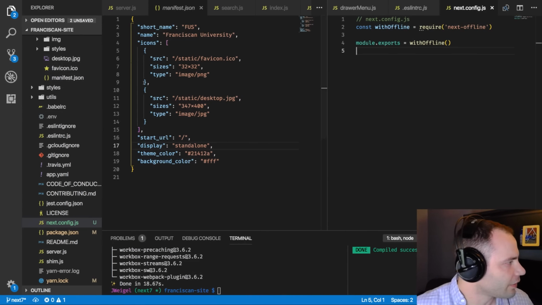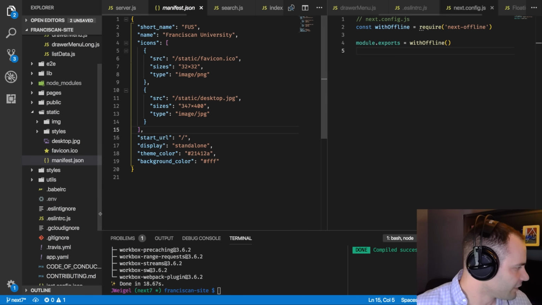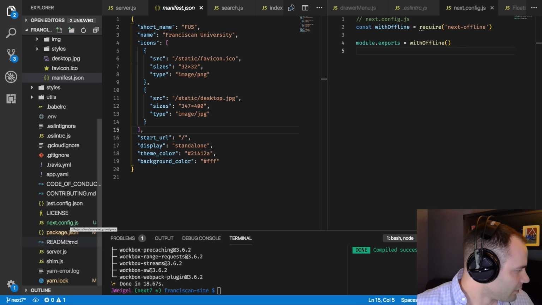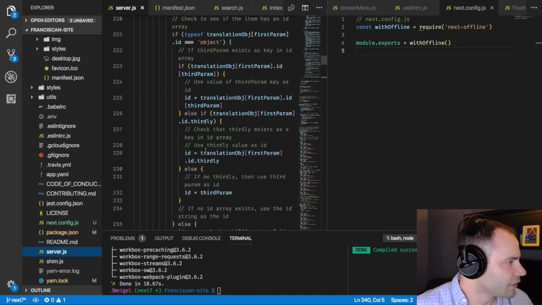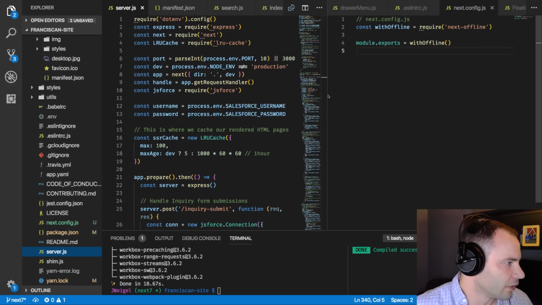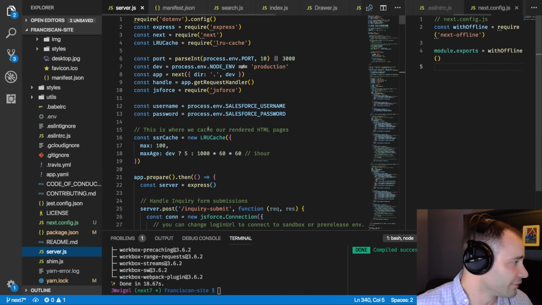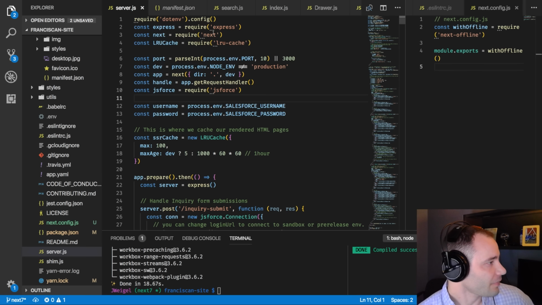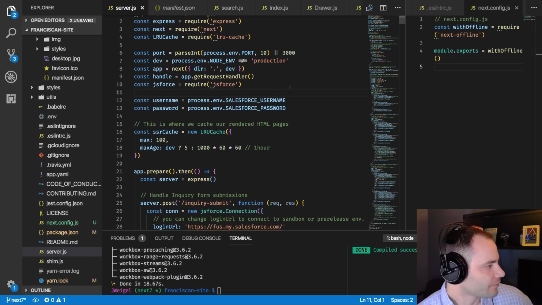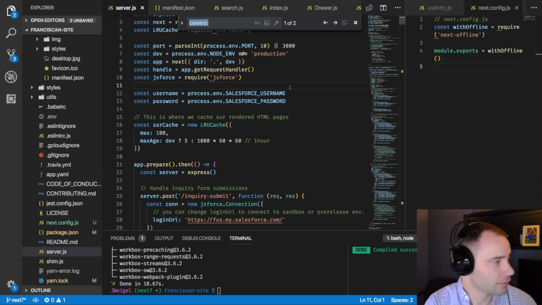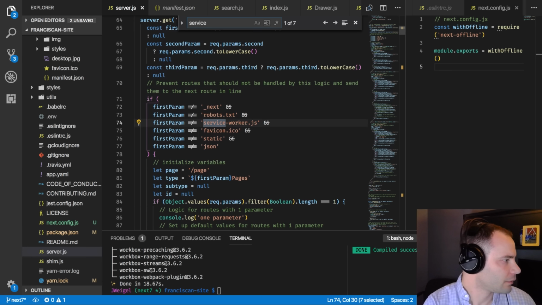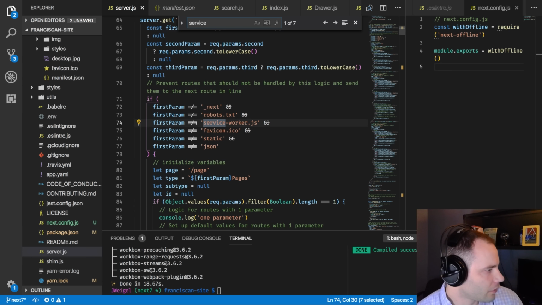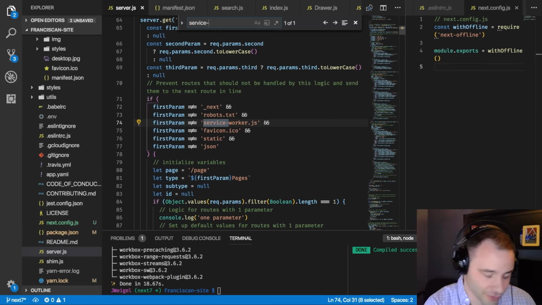Let's check out our server.js file and see what's there. Our server.js file is unusually long and needs to be refactored, but we're not going to do that today. So let's check out what we're doing. Let's see. Okay, so we are checking for a service worker.